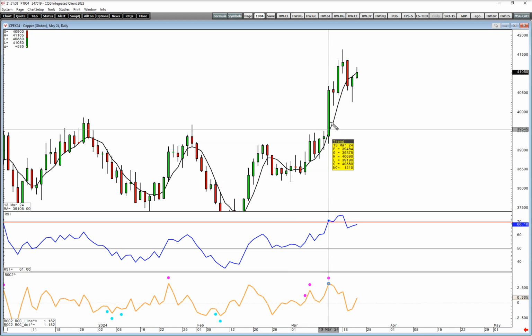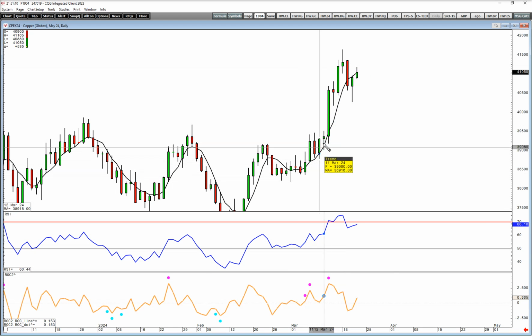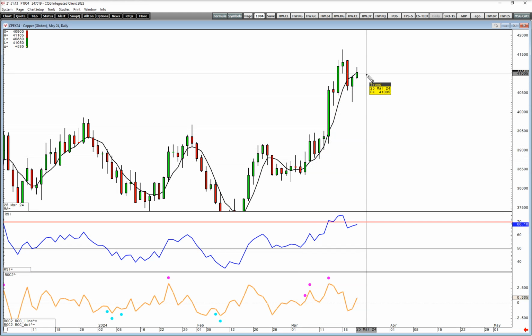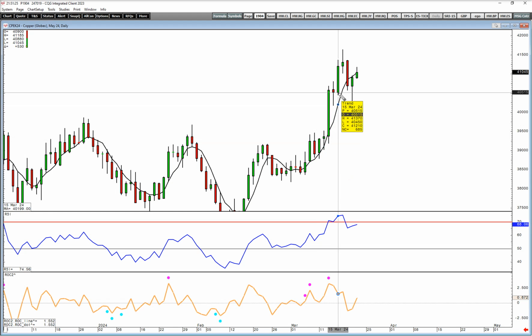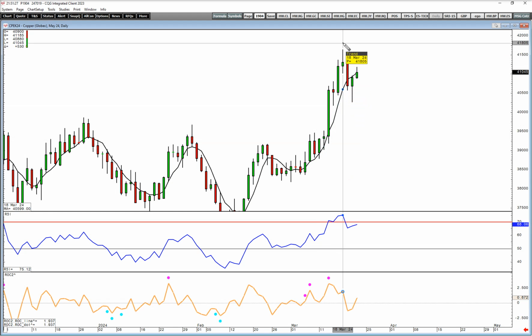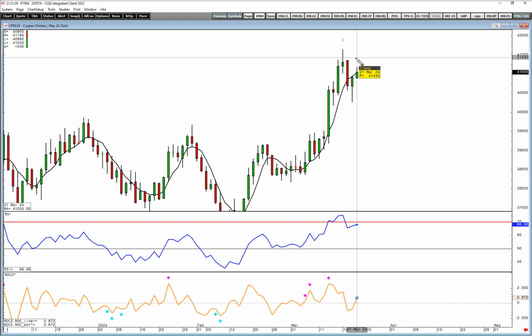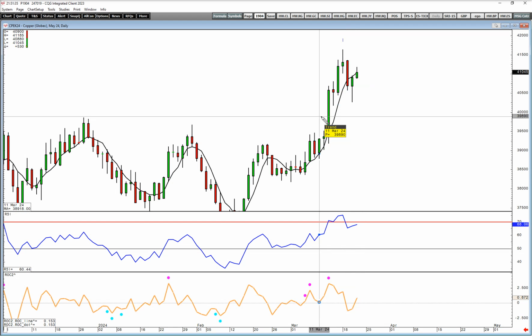This is the daily chart of copper. We had a very strong trend here, and this line is the 5-period simple moving average. When you get more than 7 closes on one side of the line, like here we have 1, 2, 3, 4, 5, 6, 7, 8, 9 closes up until here, that is called persistency of trend. This is a lot of research that Linda Raschke has done, and that's where I learned it from.